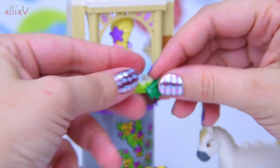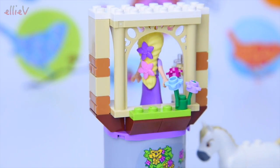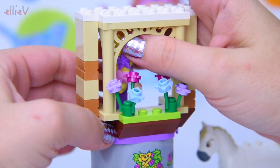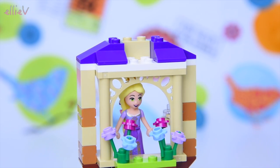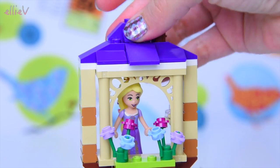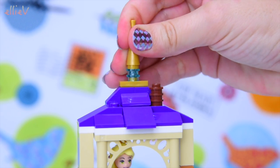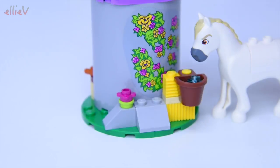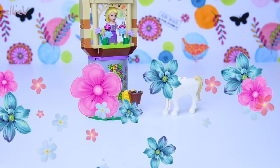On the outside, we can see her through that little balcony window. It's very pretty. And of course if we're going to make it prettier, we're going to put some flowers on — blue and purple and fuchsia, dark pink — one on either side of the balconet. That room's done. And now we just need to top it off with a little bit of a roof. This is not a very complicated set; it's not got a huge amount of detail in it, but it looks lovely for display. We're up to bag number two, so the little tower is done — and I missed a couple of flowers on the side!